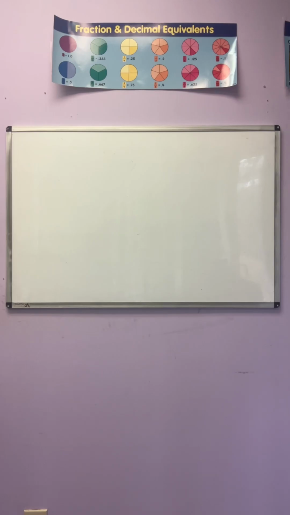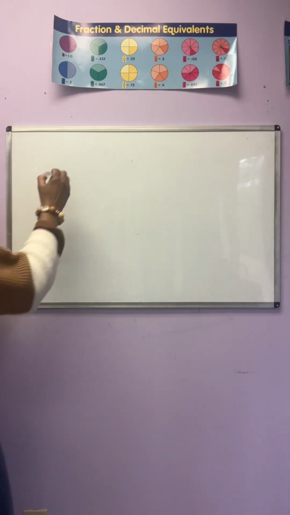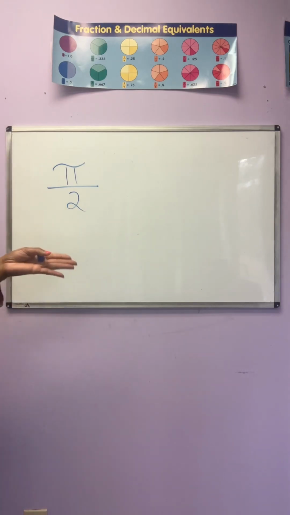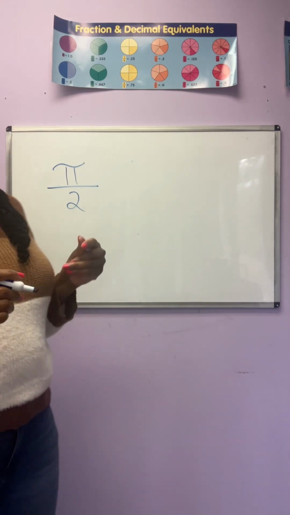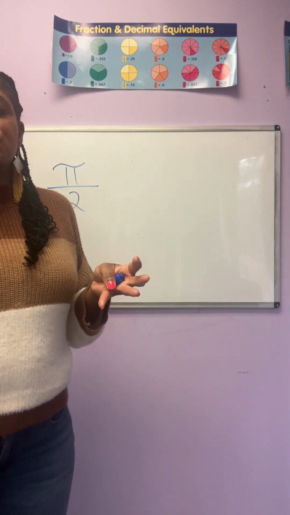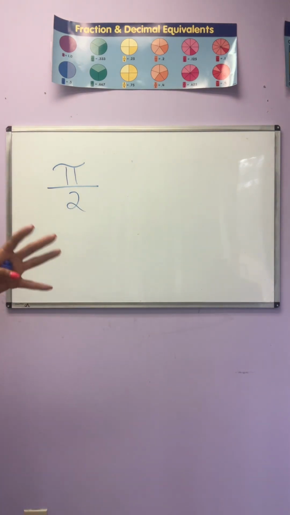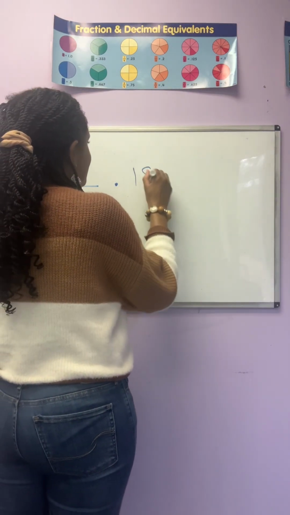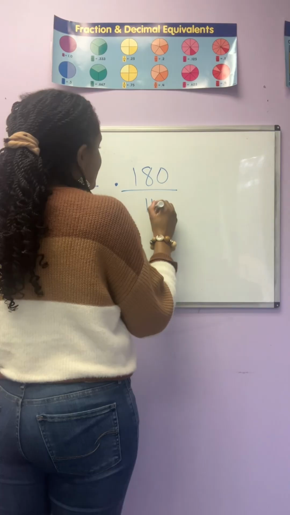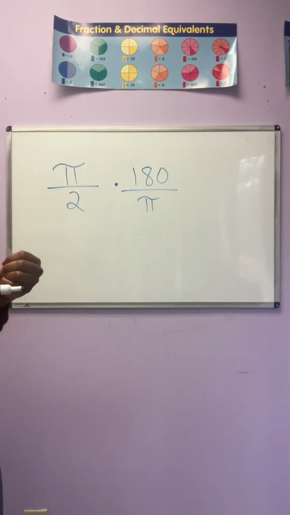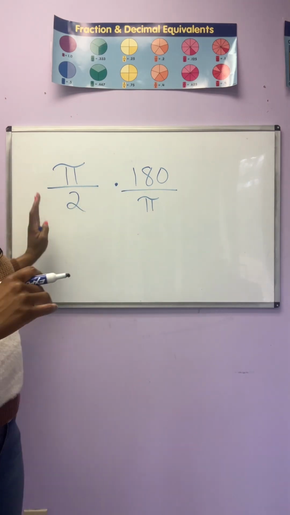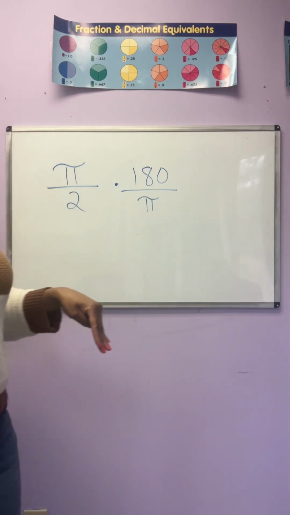Okay, so here's another one. This time we're going to change from radian to degree. If something is written in radian, it would be like this: pi over 2. Now if we want to change that to degree, the formula is not that different, so you're not learning something wildly different. This time it's just 180 over pi. It's just a proportion based on unit rate. That's all we're doing here. But it's just good to memorize that formula. So if we're going from radian to degree, you multiply by 180 over pi.